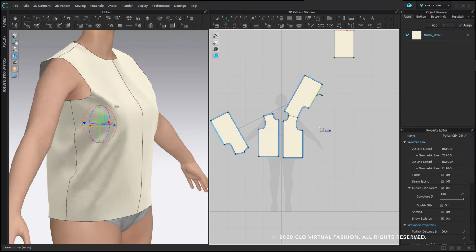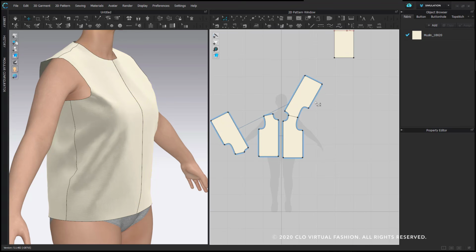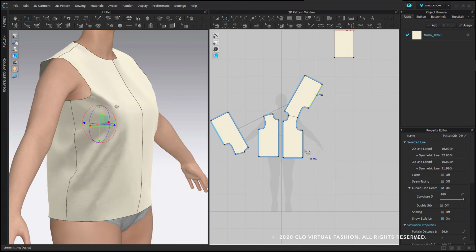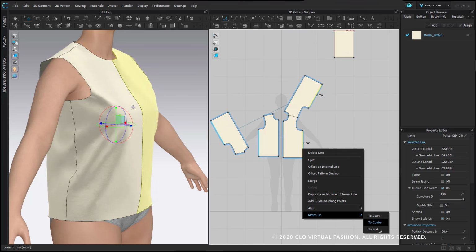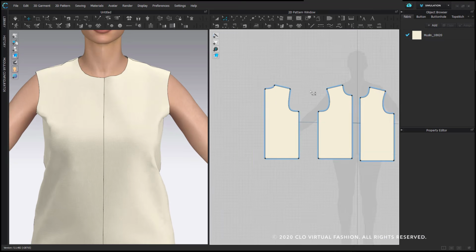A really easy way to rotate this piece back upright is actually to use the matchup function again. This will only work here because I actually have a completely vertical line that I can reference. So either the side seam or the center front of your body, select the side seam here and then choose one of these vertical segments and then choose matchup to end, and this will snap back to place.